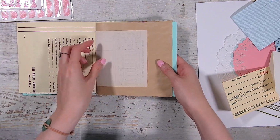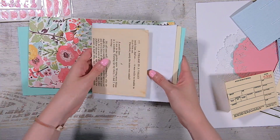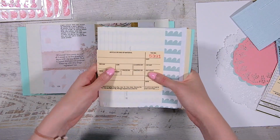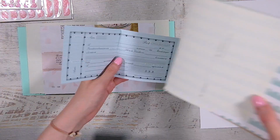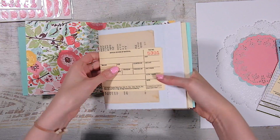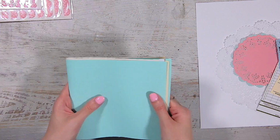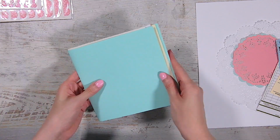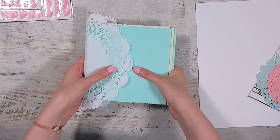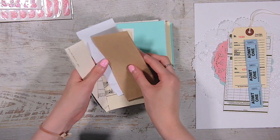And so I did have to go through my stash and find a doily. I have a bunch of different size doilies. I think I pulled out a few, I want to say they were 6x6 doilies. I know I have 6 inch doilies, and I have 4.5, and I think one that's like 5. I pulled out ones big enough for it. Like this one, I believe, is an 8 inch doily. These are the doilies that came in the kit. 8 was a little too big, only because then I would have to trim down the actual doily, and I didn't want to do that.